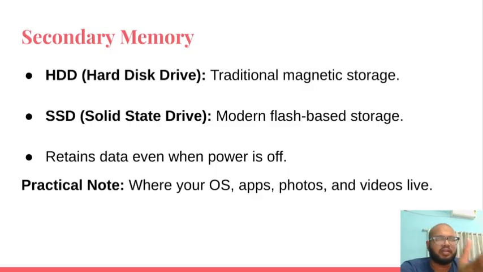I have mentioned here that hard disks are traditional magnetic storage, while solid state drives are flash based storage. If you ever see a solid state drive chip, it's much smaller in comparison to a hard disk. It's smaller, it's faster, and it's generally more costly. Whenever you, for example, okay, I'll tell that example to you in the end.